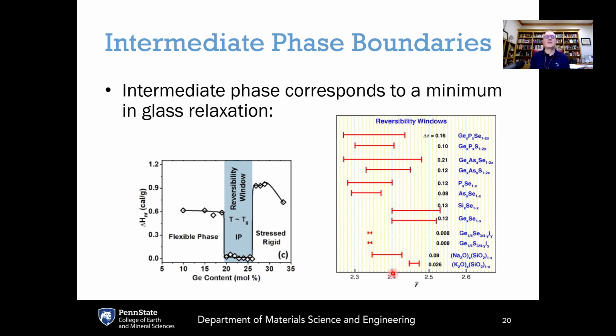So I think it's helpful to think of the initial work by Phillips, giving the rigidity percolation threshold of 2.4, as the most simple version of topological constraint theory, but there may be additional complexities such as this intermediate phase work by Boolchand. And I should also point out that this is still very much an active area of research, with a lot of debate going back and forth between different groups about what these results mean in terms of the properties and the structure of the glass. So if you want to learn more, please let me know and I'd be happy to send you additional papers.